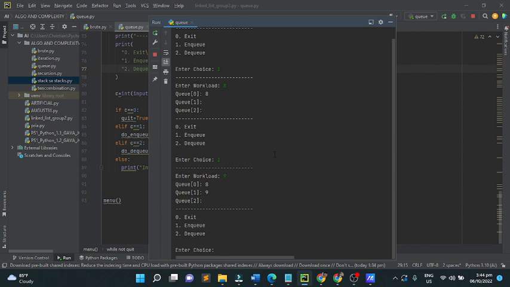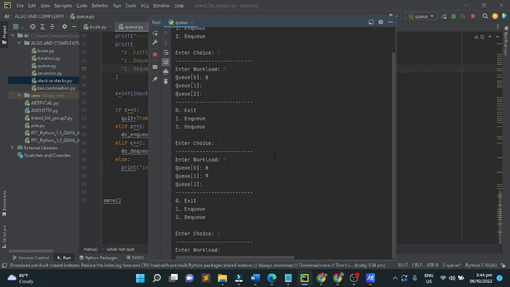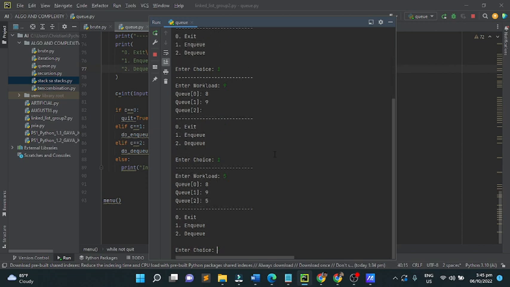Next, we choose 1 again and input 5. Now we can see that across the queues from 0 to 2, we have 8, 9, 5. The earlier one is 8, next we have 9, and the latest we gave is 5.